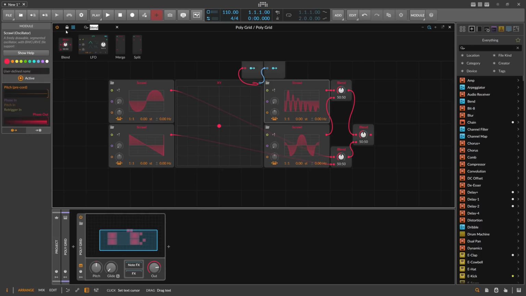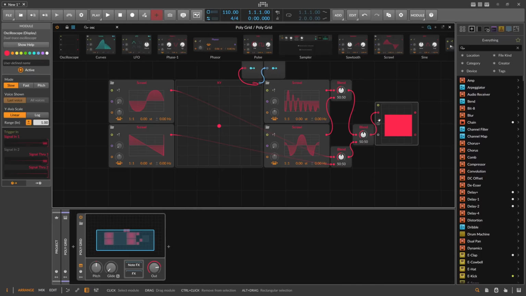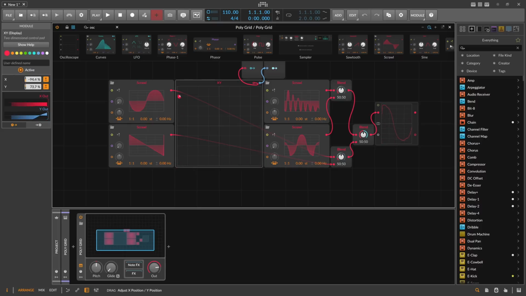So I can prove this by using an oscilloscope here. Bring this in and switch the oscilloscope into pitch mode here in the inspector, and you can see the shape then. And you can go over here, you can see we have then the roller coaster here. And down here we have this shape. Here we have the saw. And up here we have the sine, right? So you can create any combination of these positions here and create a nice blend, a nice vector synthesis sound or wave shape.